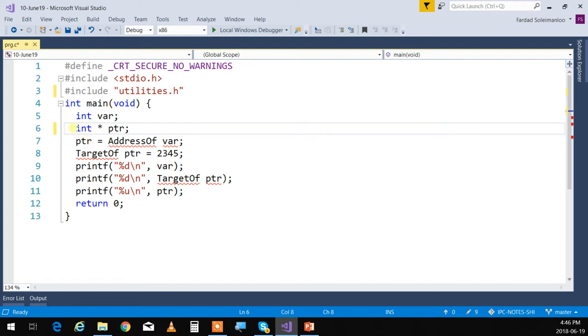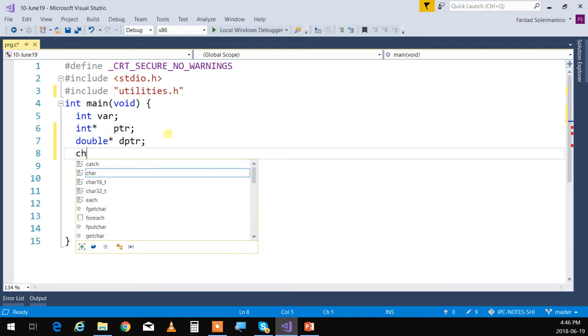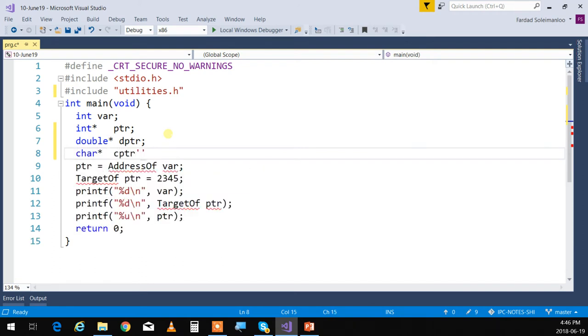Never call that an asterisk. It is an integer pointer. You will see probably the next prof that's going to come write something like this. Don't like it. That's not good. The asterisk always belongs to the integer, not to the pointer. Okay? The asterisk belongs to the type, whatever it is. Now, if it's a double pointer, you write double pointer D or DPTR, whatever. If it's a character pointer, it's character pointer CPTR. So again, asterisk, when there is a type beside it, it means pointer. Are we okay with this?